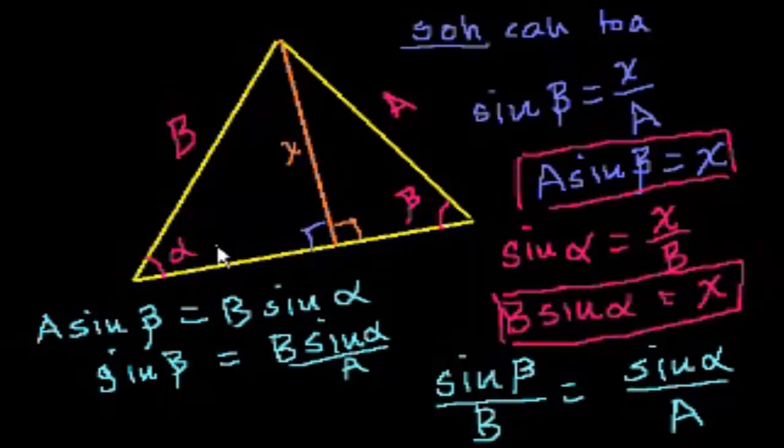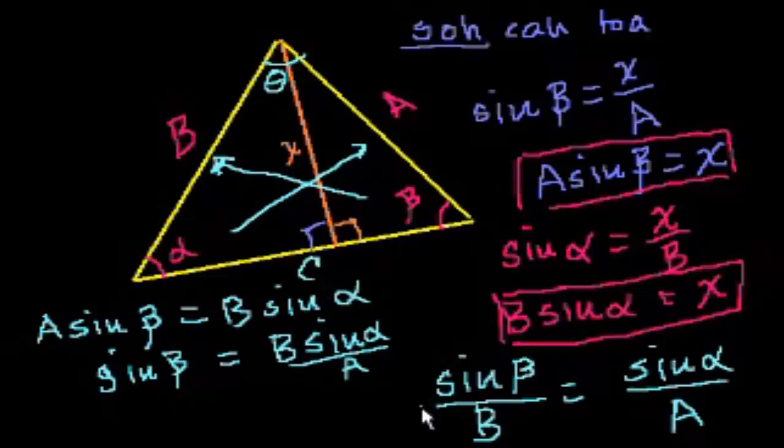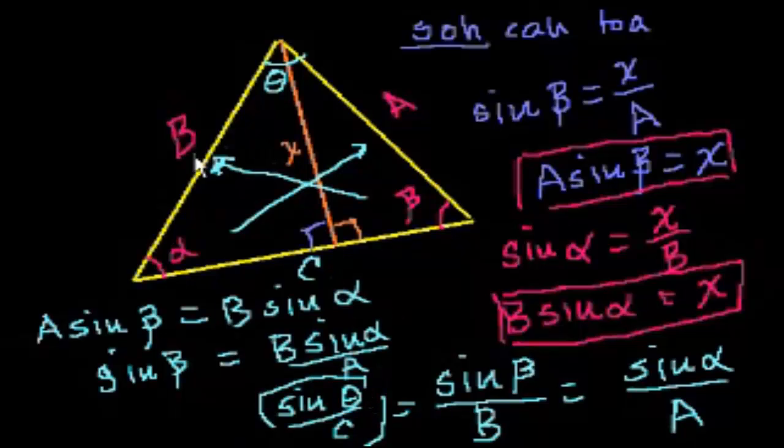The ratio between the sine of beta and the side that it corresponds to, this b, is equal to the ratio of the sine of alpha and its opposite side. And a lot of times in the books, let's say if this angle was theta and this was c, they would also write that it's equal to the sine of theta over c. The proof of adding this here is identical. I mean, we picked b arbitrarily. B is this side. We could have done the exact same thing with theta and c, but instead of dropping the altitude here, we would have had to drop one of the other altitudes, and I think you could figure out that part.